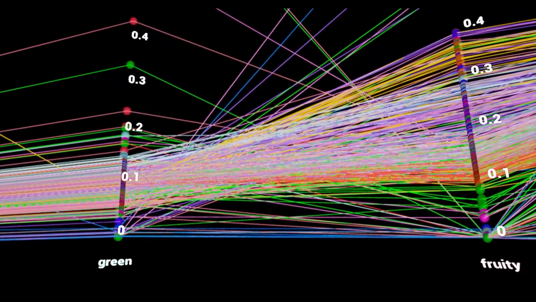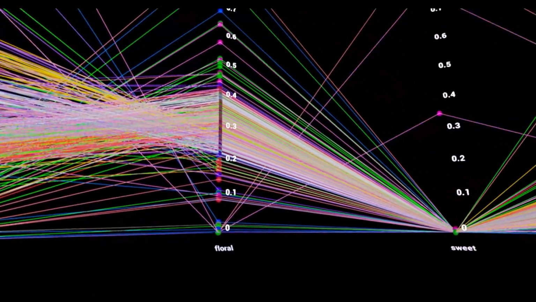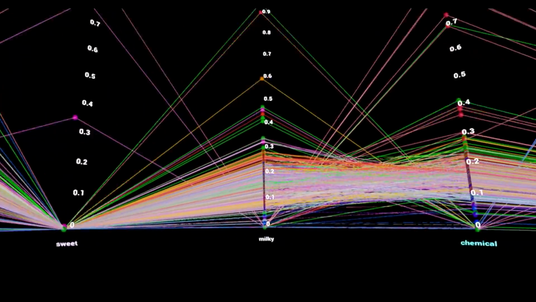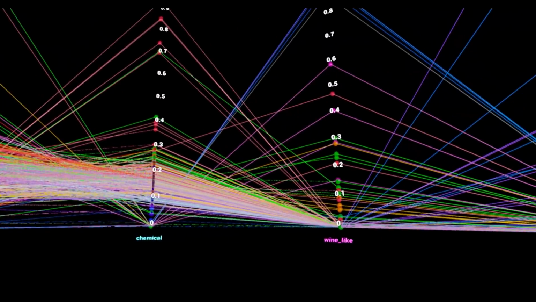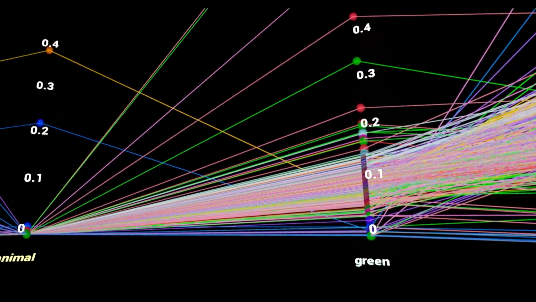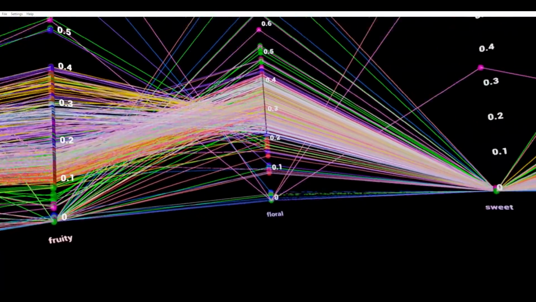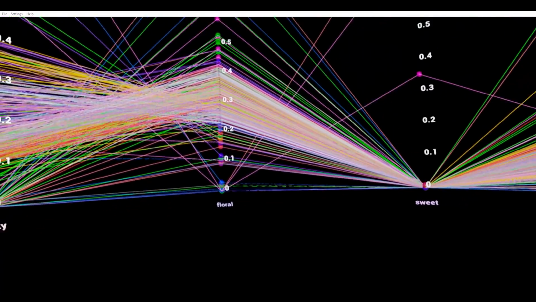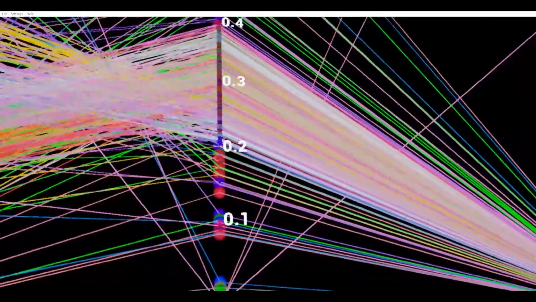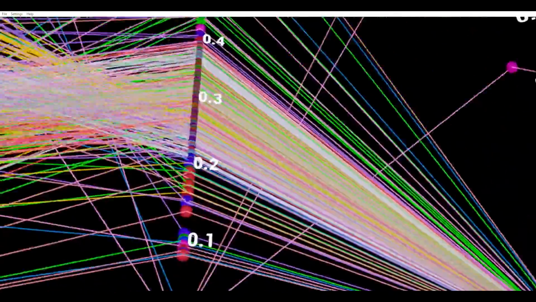To visualize the relationship between food and flavor profiles, we created a cylindrical parallel coordinate system. Although in 3D, the user is still viewing a 2D data viz. This helps with readability by avoiding the strain of interpreting 3D data points. Additionally, the user can scale the axes vertically and horizontally. These were designed to allow the user to zoom, focus, and create a more readable data visualization for themselves.